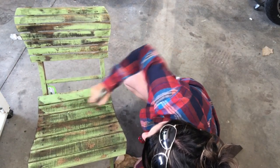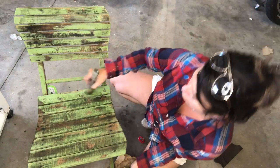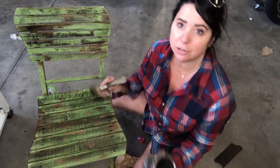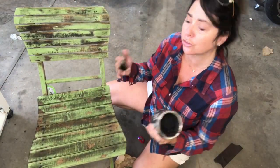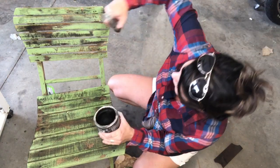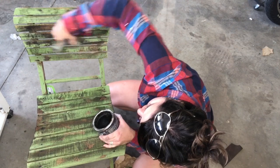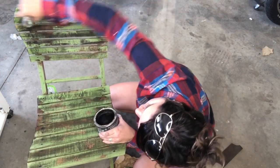This would actually even be really cute on a porch with maybe a planter on it or some herbs. It doesn't have to end up in a landfill. It doesn't have to be used for its traditional use. It can be used for something else, and it's got great detail, it's got great color, and it's different. It's different than you're gonna find at a box store or on your neighbor's porch.